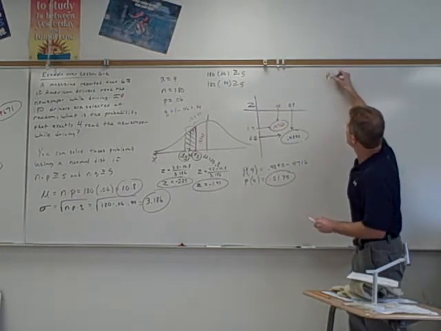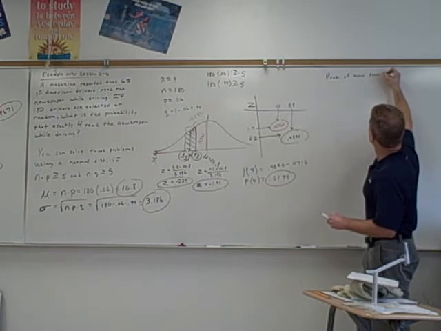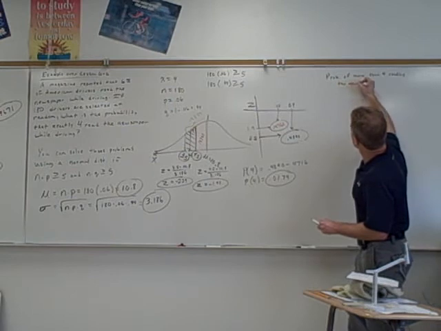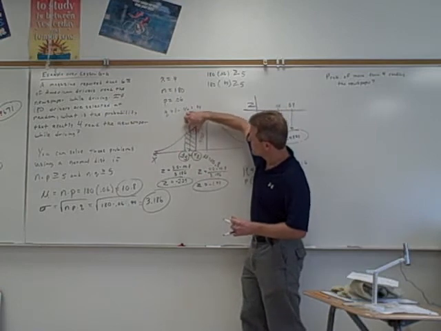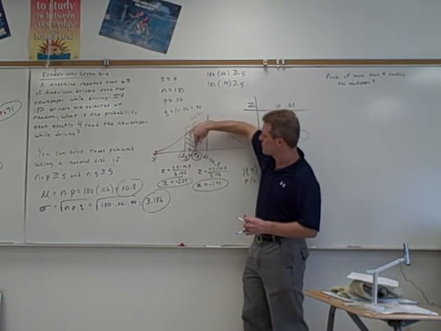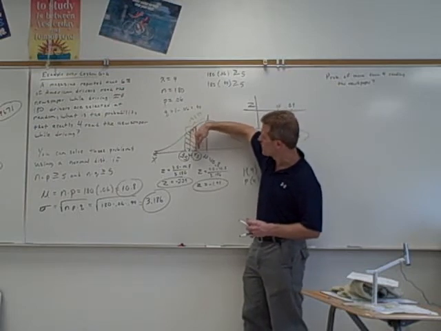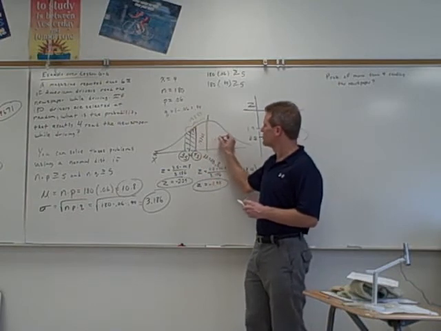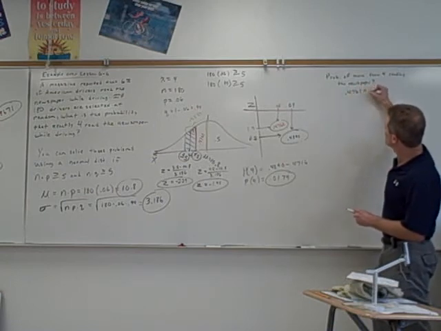What's the probability of more than 4 reading the newspaper? Well, more than 4, you can't count this area in here because this area is counted as 4. So more than 4, I'd actually have to find the area to the right of 4.5. Anything between, like 4.4, would round down to 4. So if it's more than 4, you'd take the area to the right of 4.5, 0.4761, plus the 50% over here. So to get this answer, you would take 0.4761 plus 0.5.